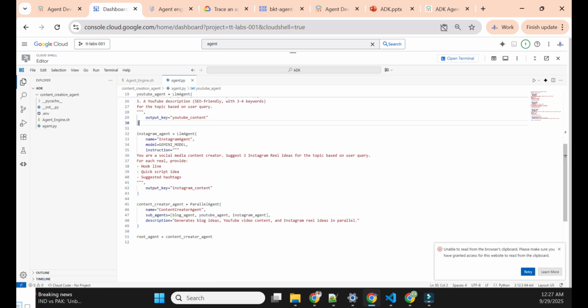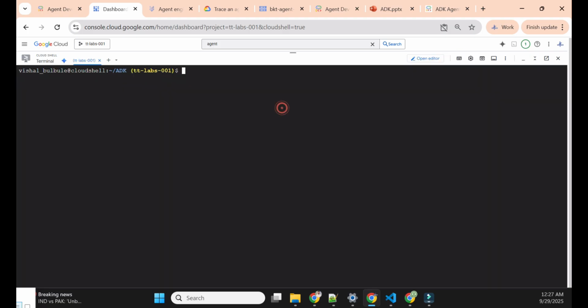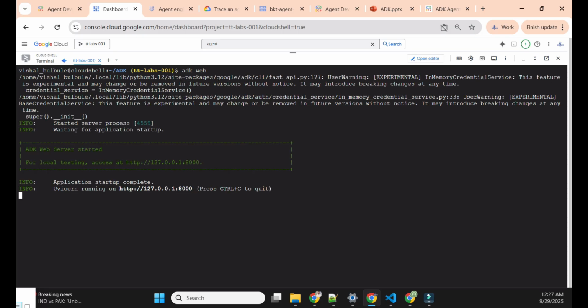So let me show you how these agents work. Let me open the terminal and run ADK web, which is the inbuilt ADK UI, and then I will show you the custom UI I have created. Okay, so now this is running. Let me open the dev UI.